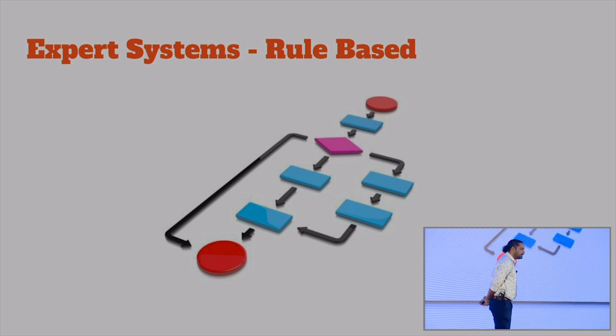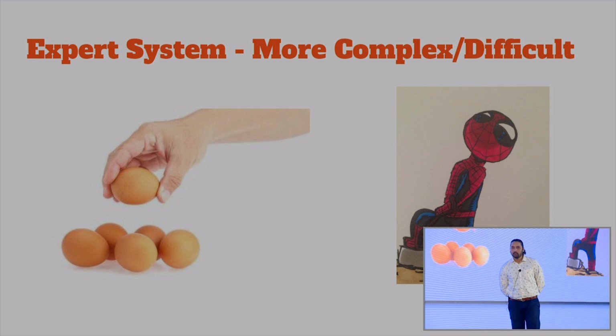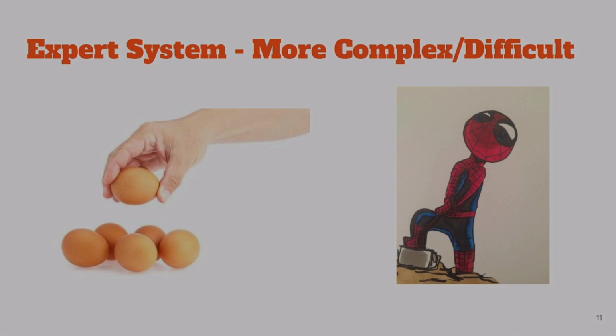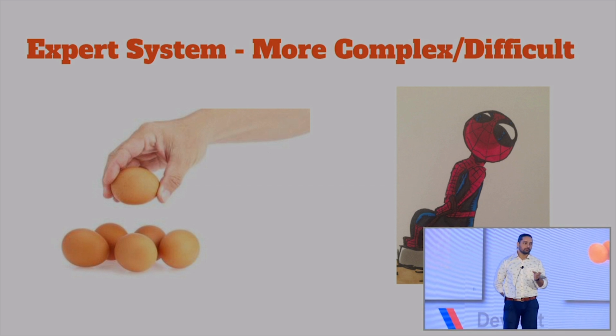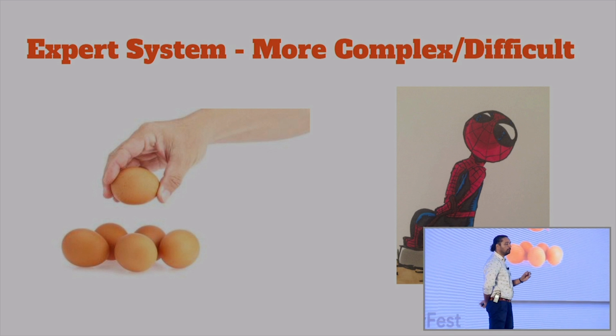So existing systems tend to be expert systems. They are rule-based. You code in a bunch of rules to get these answers. If you write a program just to pick up eggs, you might think it's a simple problem, but then you start with 1 egg and you realize, okay, this egg is about 2.5 centimeters this way, about 2 centimeters that way, and when you try to pick it up, you apply so much pressure or force.